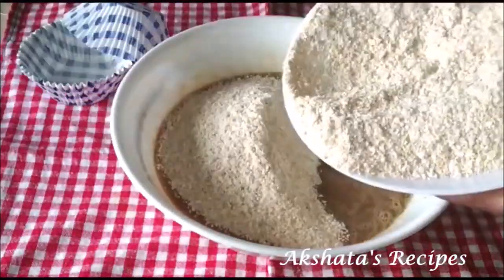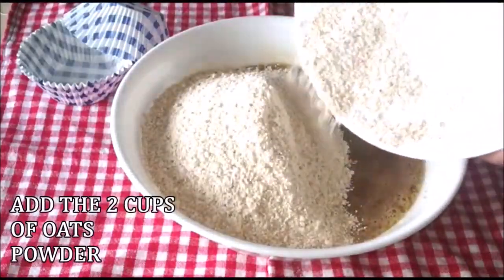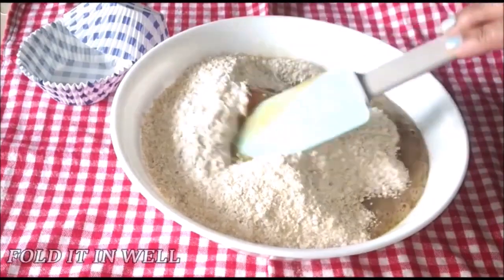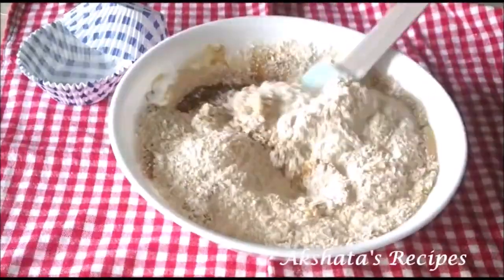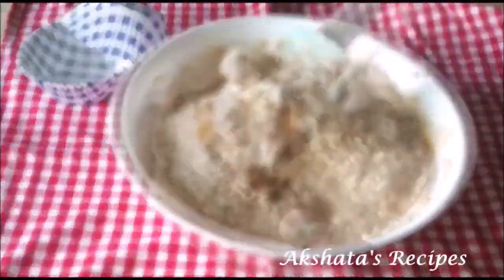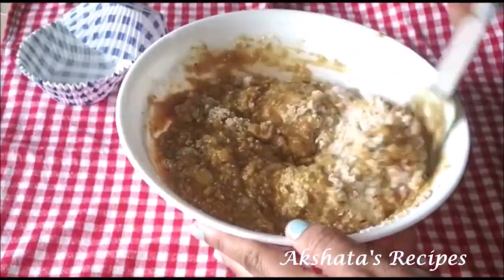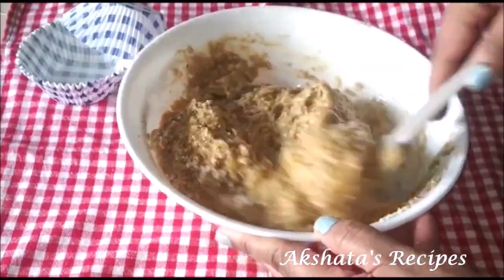Now we're going to add in the oats powder or the oats flour that we just ground. And we're going to fold this really nicely into the wet ingredients. So see that everything is really nicely incorporated. There's no dry part of the oats, but everything is really mixed in nicely.